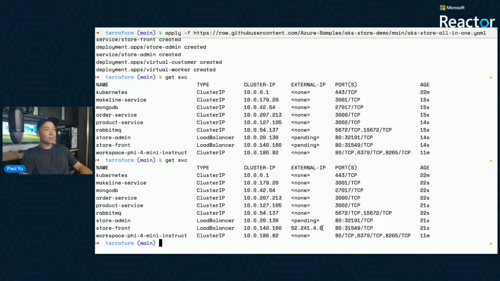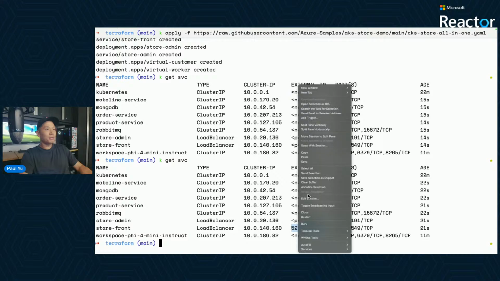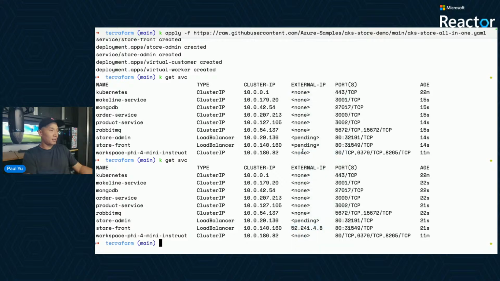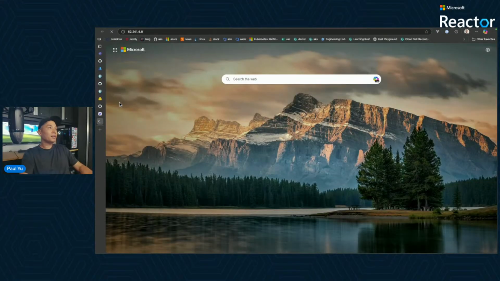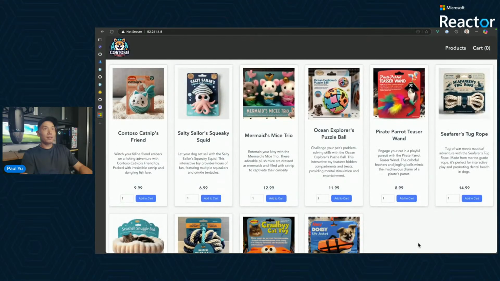There we go. So then I will take this IP, copy it, and drop that in there. There we go. So here is the demo scenario here, right?